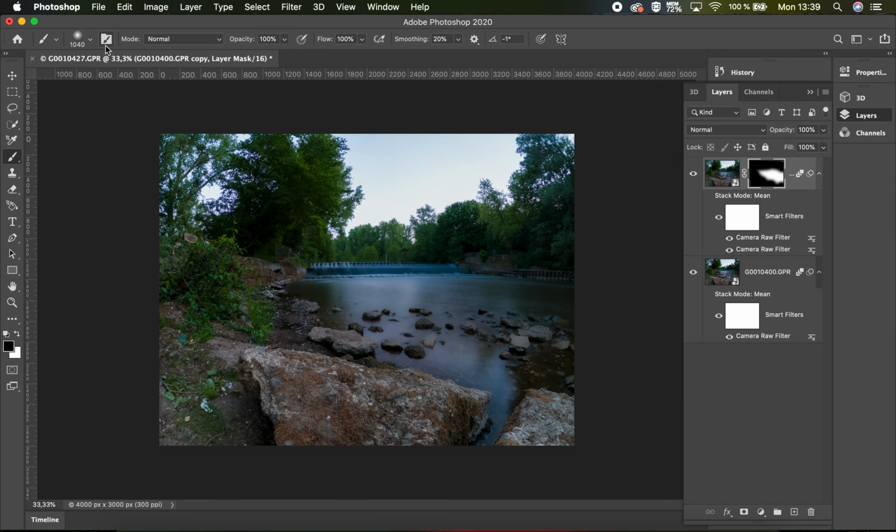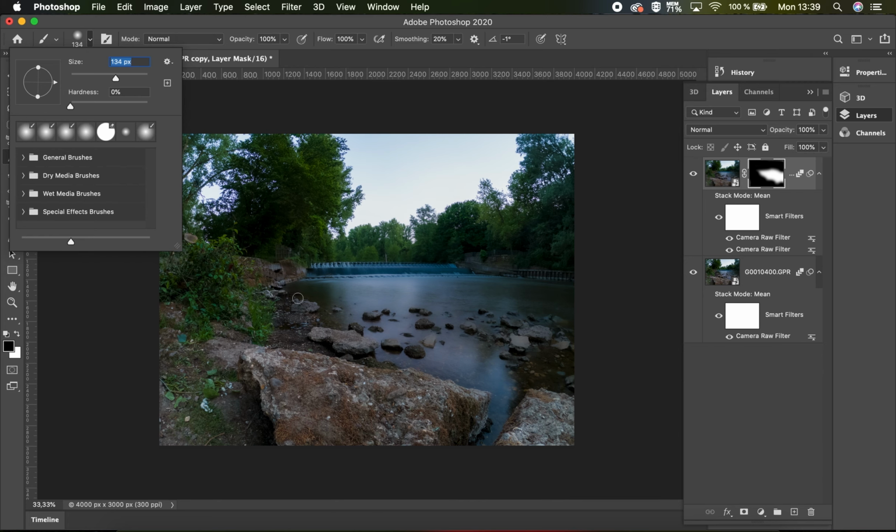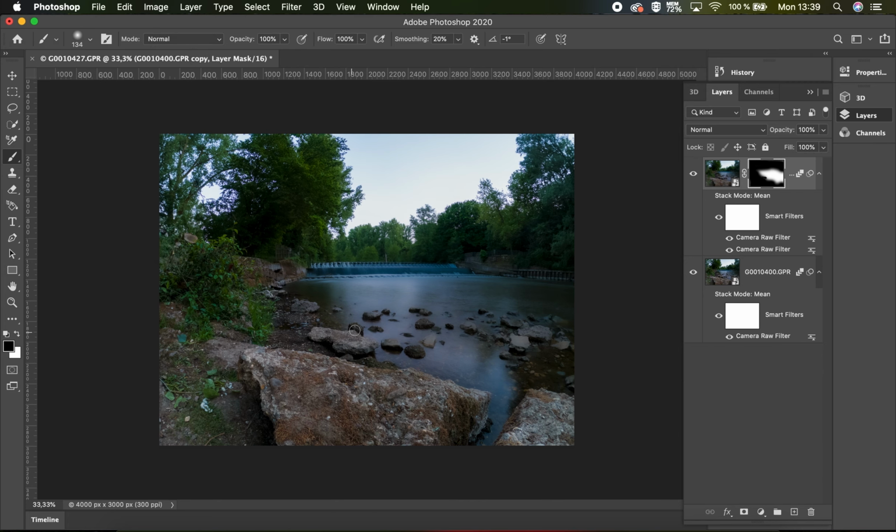So, okay, that's looking pretty good. And we're going to use a little brush and go over the stones here, so that you can get some clarity back on it. And here, and here, and come over to the stones, do this, and here, and a little bit here, so there, and I think we are pretty good. Okay, I think I will leave this. That's pretty good looking, and that's the final photo.